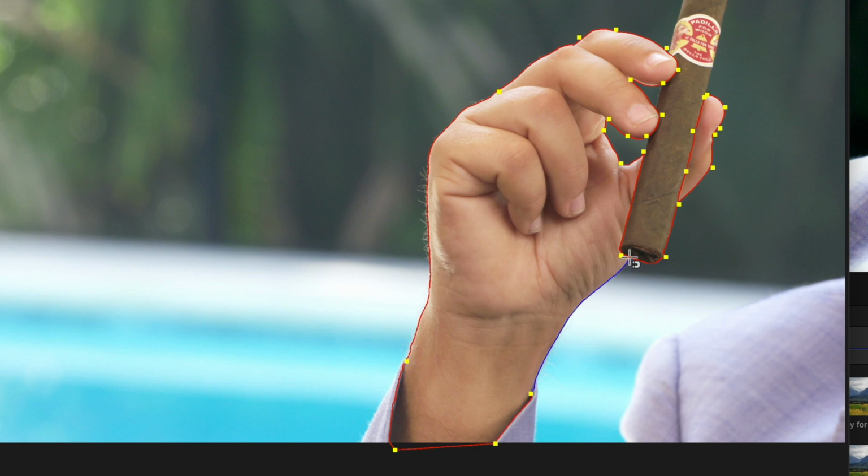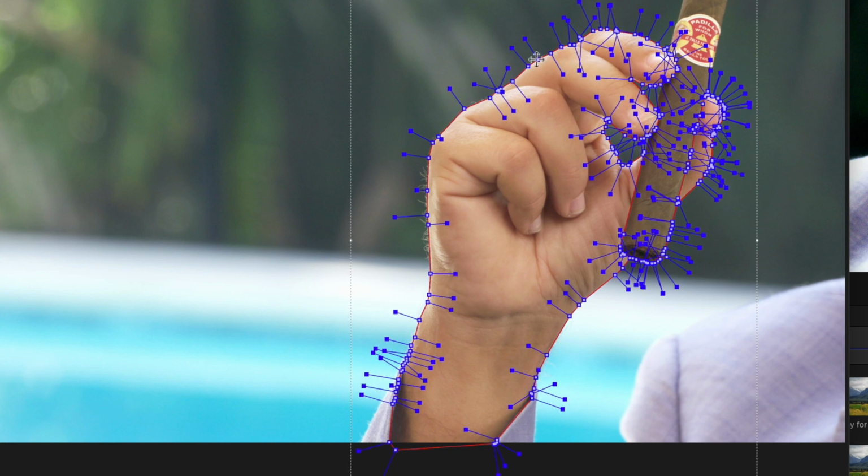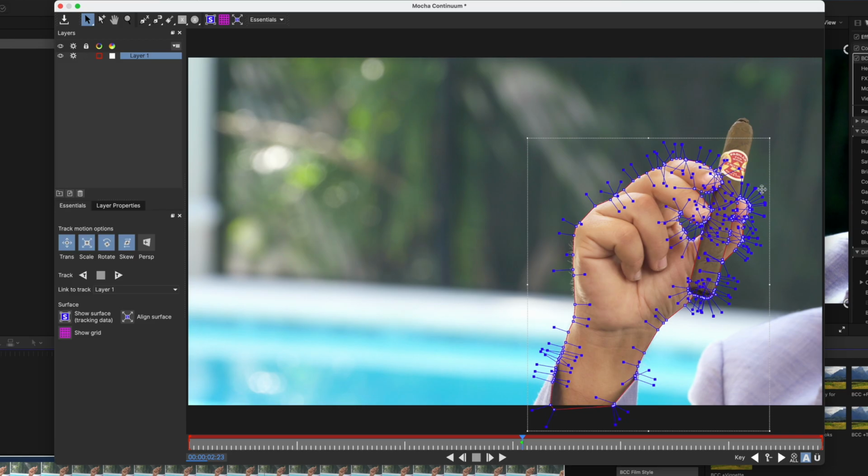I'm going to go inside his sleeve. I'm going to retrace my steps back to my first point, and I'm going to right click to close up the mask, and then you get all of these mask points. I'm just going to take a really quick look and make sure I'm happy with all of the points in my mask. They look good to me.